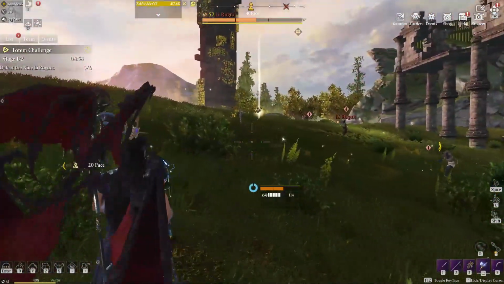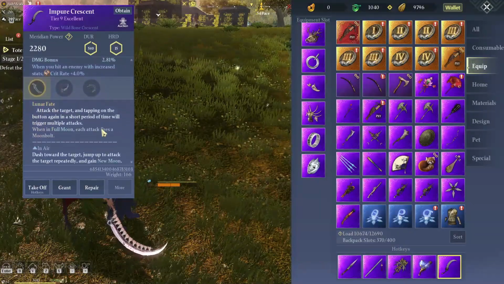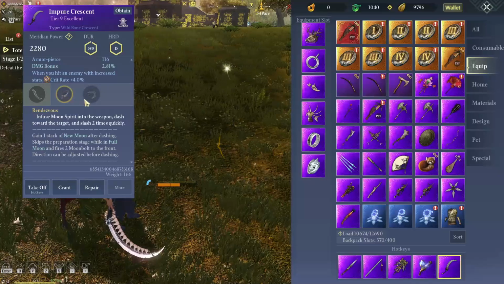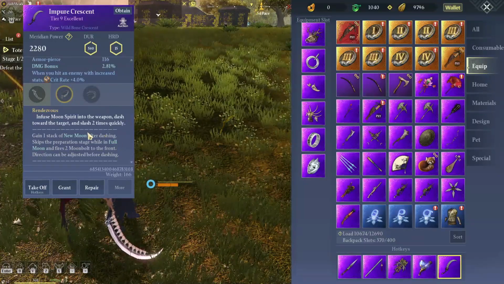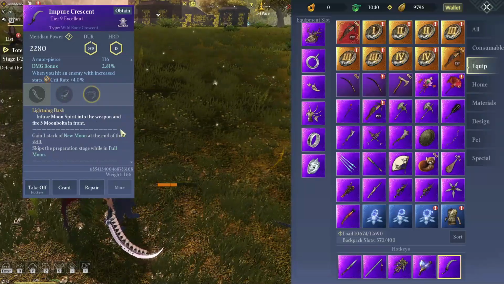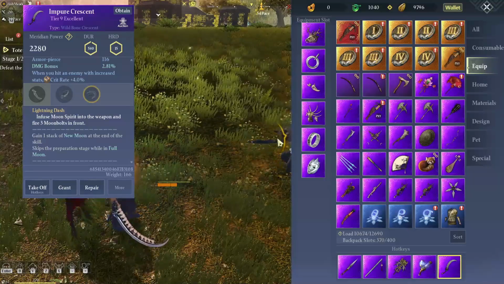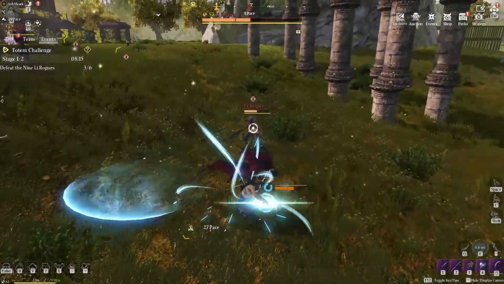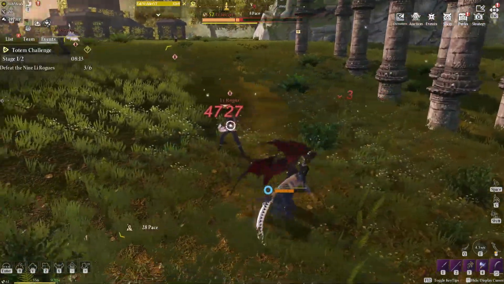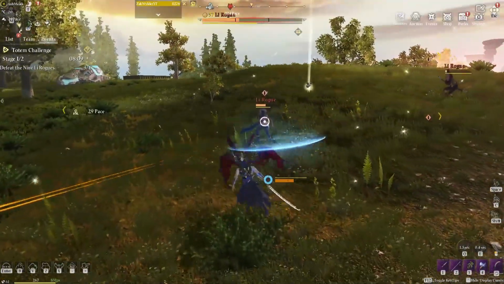And for our final weapon, the Impure Crescent. The Crescent in general, equipped with Rendezvous, infuses a Moon Spirit into the weapon, dashes towards the target, and slashes 2 times quickly. And a Lightning Dash infuses Moon Spirit into the weapon and fires 3 Moon Bolts in front, which is absolutely amazing. We're going to try them right here. So the first one is that. And then we got that one. Wait, why didn't it go towards him?